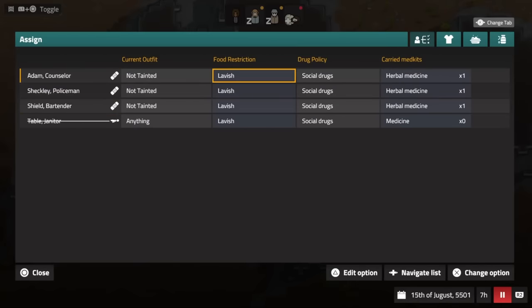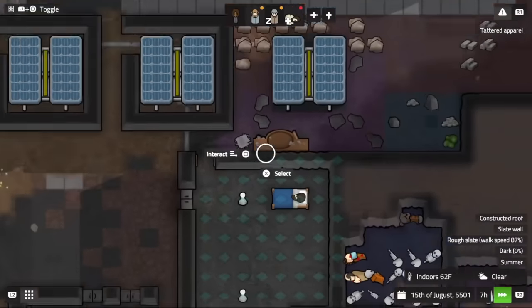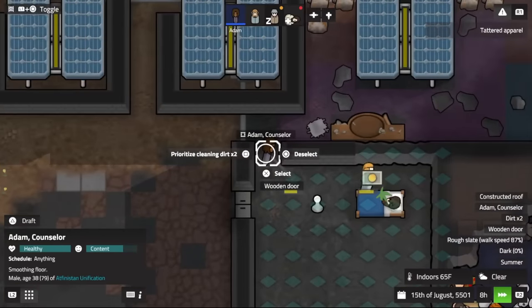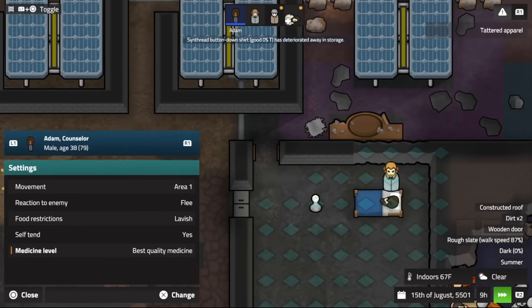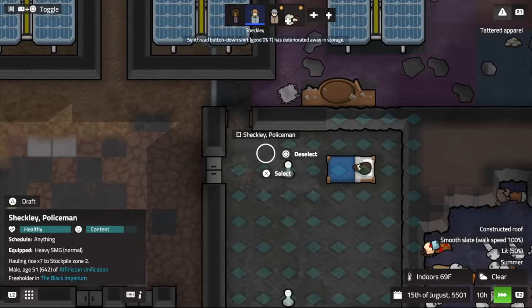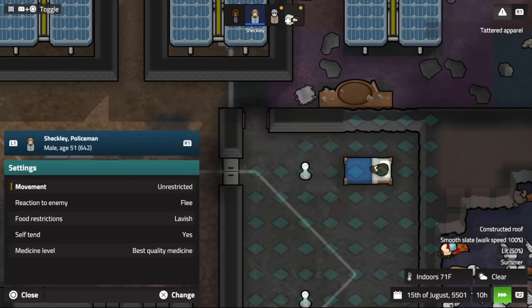Now, where was it? I totally said it the last time. Table. His name is Table. Drug policy, social drugs. Darn it. I don't remember what it was. Oh, now I remember. This was one of the ones where I had to navigate into the individual colonist menus. But I've already said it, so I will no longer belabor saying the same things multiple times. Here we go, area one. That's it. Unrestricted. Now that we have killed the bugs, I can move in peace again. Movement. You may move wherever you wish. Move here or there. There we go.